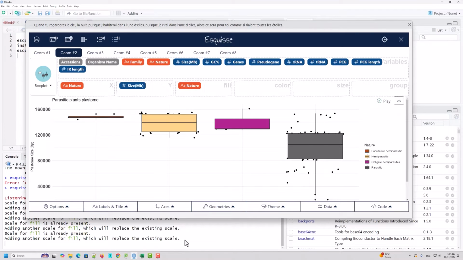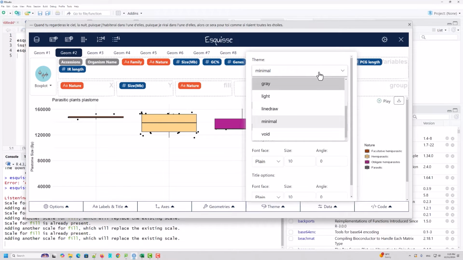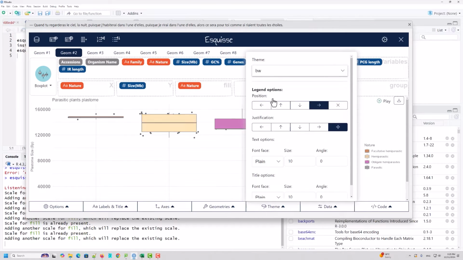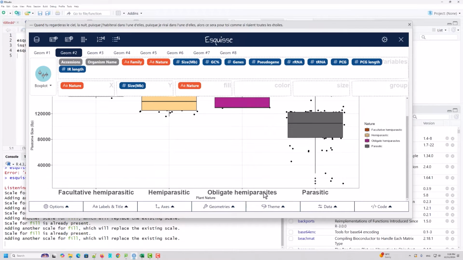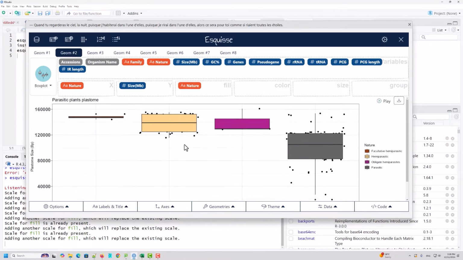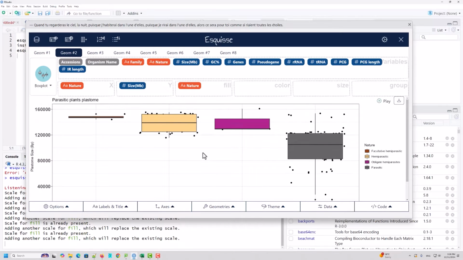So by using this theme, you can change these things. For example, these are already available themes, and I want to change to BW. Okay, so BW, you can see now it is changed. Now you can see a solid line color, and the whole graph is inside a box.